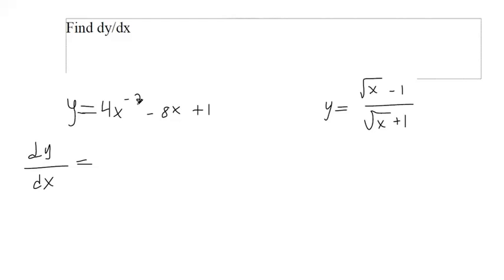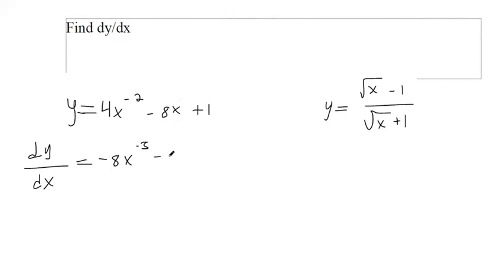So even if it's a negative power, we still do the same thing. The negative 2 comes down and multiplies to 4. Negative 2 times 4 makes negative 8. And then just like before with the power rule, the power gets reduced by 1. So negative 2 minus 1 makes negative 3 up here. Okay? The negative 2 came down and multiplied to make negative 8. And then it got reduced by 1, so we went further back in the negatives.